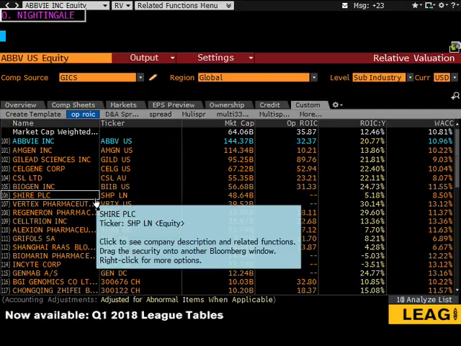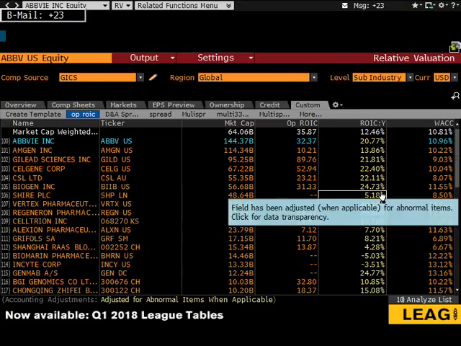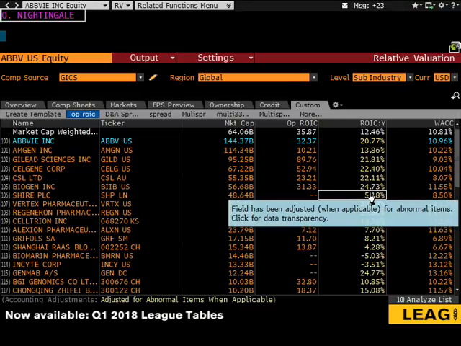But the point is, if I were doing Shire and I don't have a data point, I could default to the Bloomberg ROIC, so I at least have something. Again, operating ROIC is preferred, but if I don't have one, I need something. I could use the Bloomberg ROIC. So regardless, you're not doing this for this assignment, but that's actually why I left it in there. Okay? Again, great questions. Other questions?